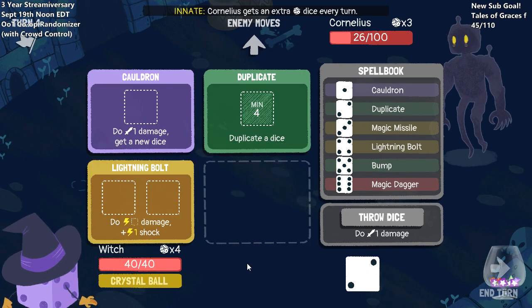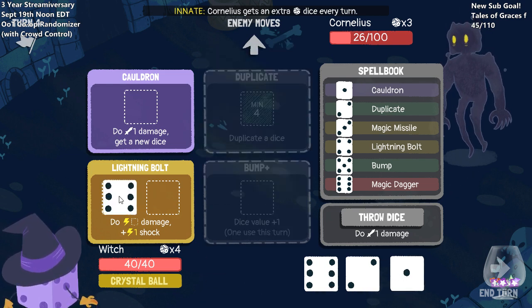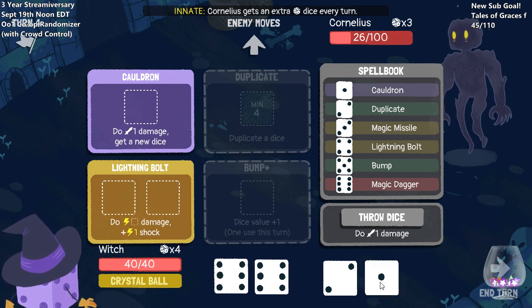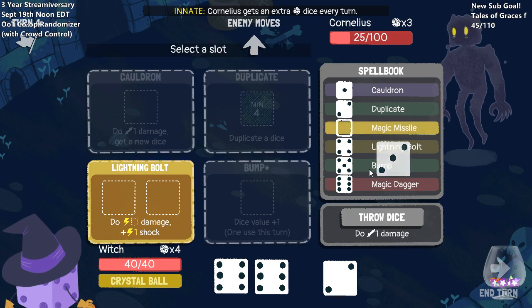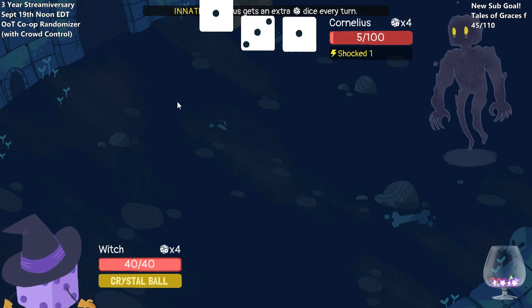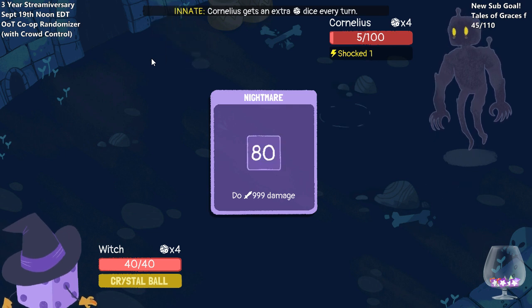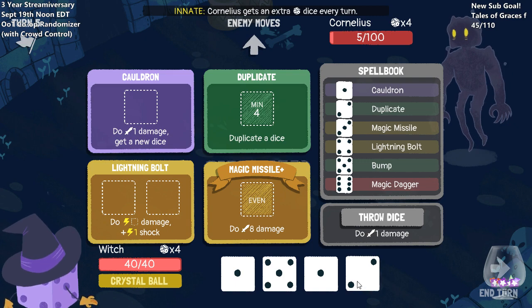It's back! I'm thinking about duplicating. Yeah. Now it actually doesn't really matter what you do now, yeah. So you can just put another magic missile in there. He is super dead. I don't think he's gonna get his smacky on us. I don't think so. No smacky for Cornelius. Nope. Oh, he barely got past 80. I know. Oh no. I know. Bye-bye.